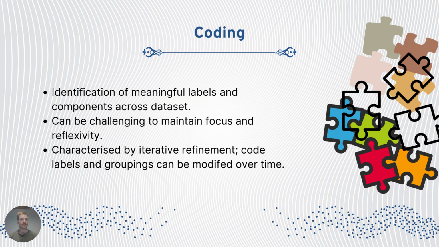So we ultimately want to develop themes, which are broad conceptual categories of multiple potentially umbrellas of codes. But at this point, we're trying to stay true to the individual sentence or the words that have been used by the person. And this is really where reflexivity comes in. So constantly be asking yourself, have you associated this word with this sentence because that's what the person said and that's what they meant? Or have you brought your own understanding and your own interpretation to that in a way that really doesn't authentically capture what that person said?